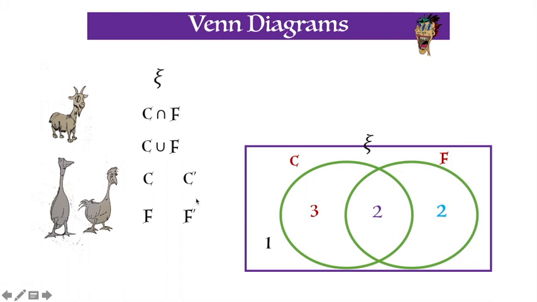So these are the symbols you need to get to know how to use. Here you see a little dash here and a little dash here. This means not. Those that have crisps and those that don't have crisps. Those that have fizzy drinks and those that don't have fizzy drinks. And that's the symbol we use.